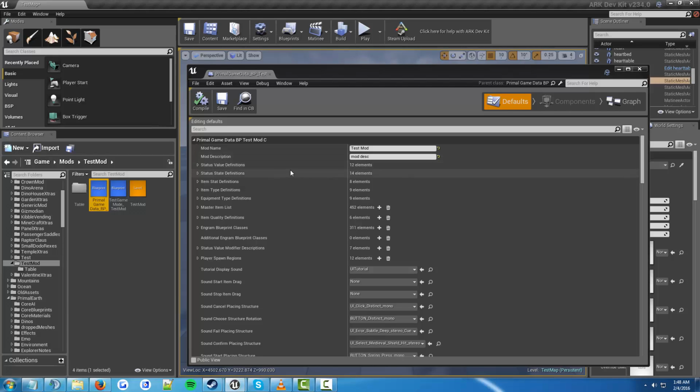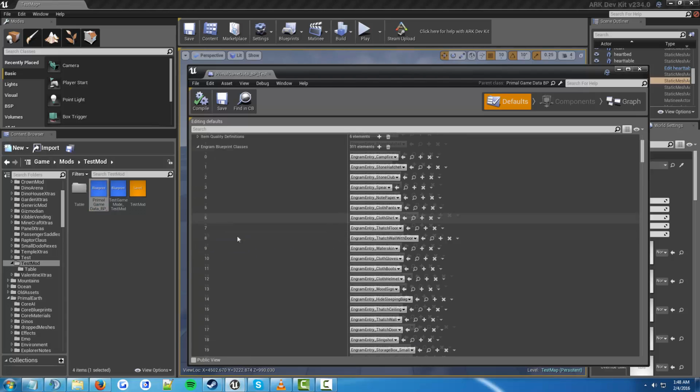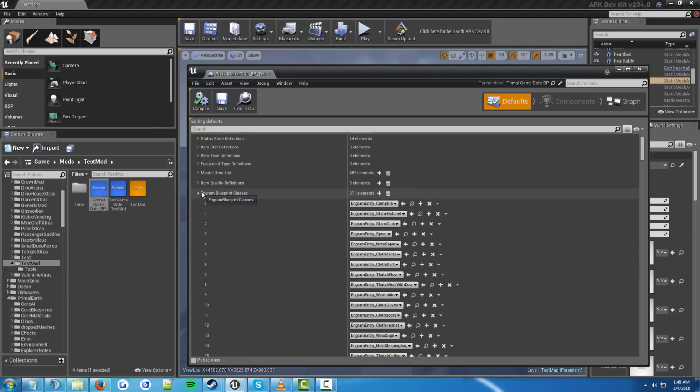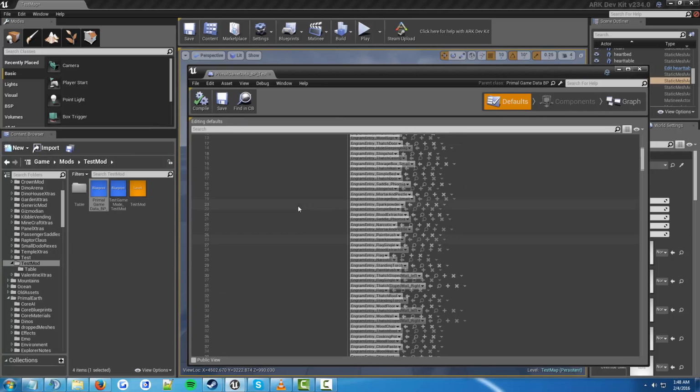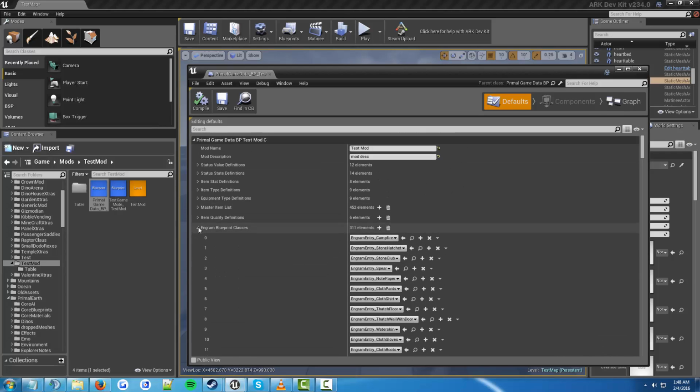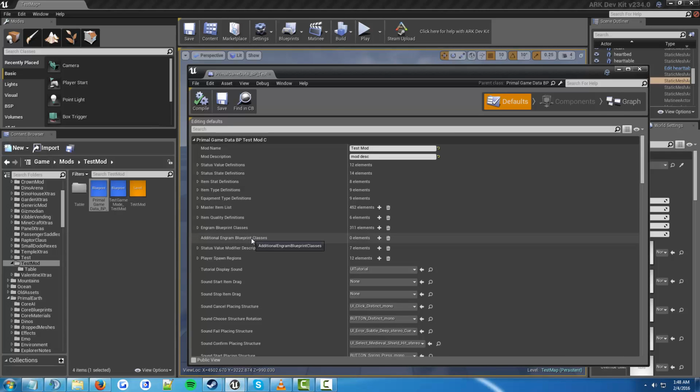First thing is we want to go to our additional engram blueprint classes. You never want to change the engrams here. You see where it says engram blueprint classes. These are all the engrams that are in game already. You don't want to touch those because if the devs change anything, then your mod will conflict with other mods that haven't changed them at all. So you want to just add an engram onto the list without actually touching the main list.